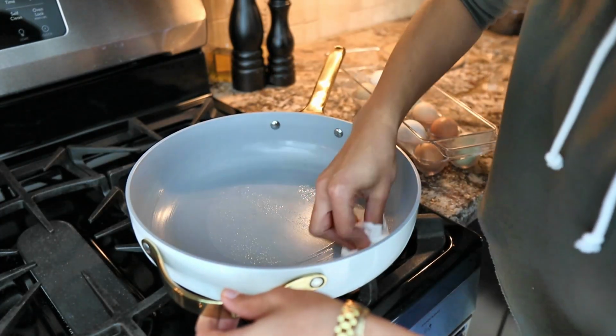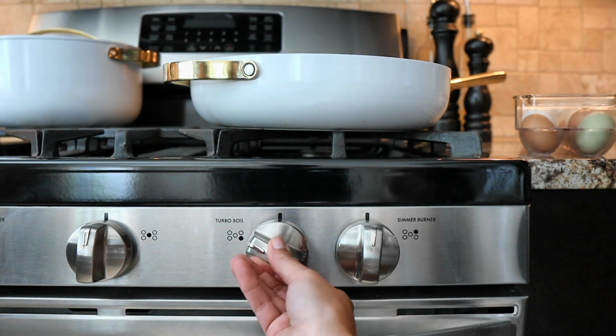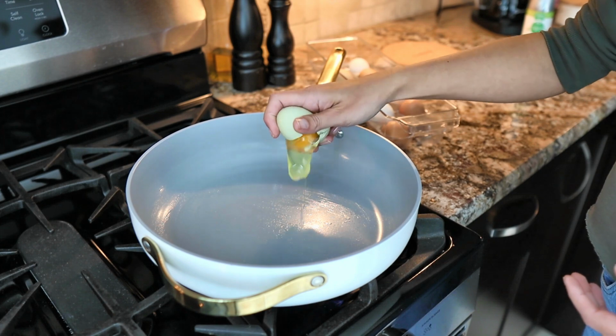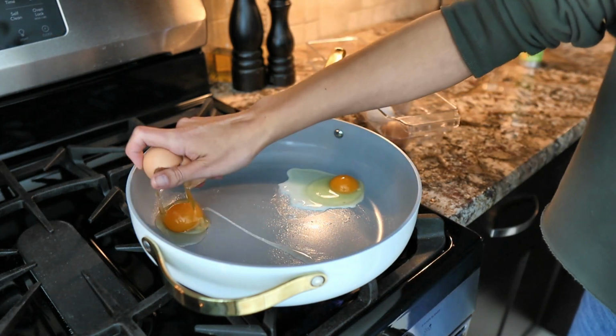There's only one simple rule that you need to remember. Use less. When cooking, you're going to use a whole heck of a lot less butter and oil than you're used to. Instead of a whole glug, you're going to use a light spritz to evenly coat the surface. You're also going to use much less heat than you're used to. Instead of cranking it up to high heat, you're going to put it at medium heat or lower and allow the pan to warm up. They take slightly longer to cook in. You need to have a little bit of patience, but they don't burn things.